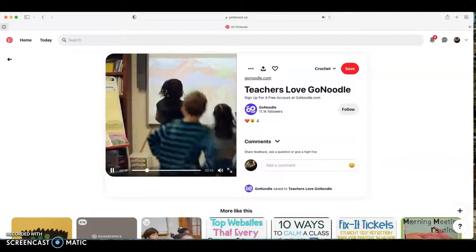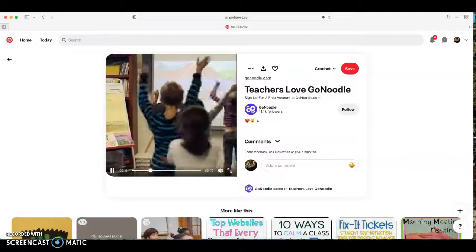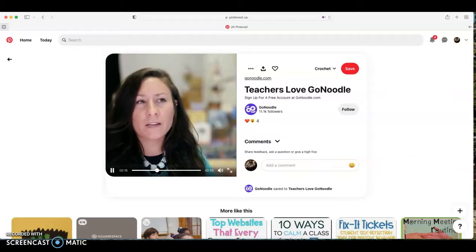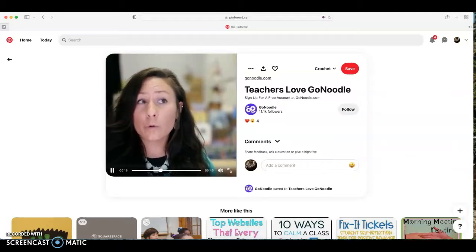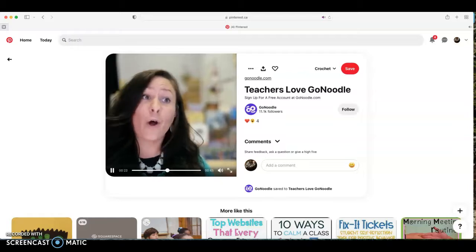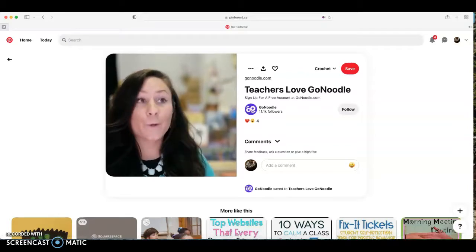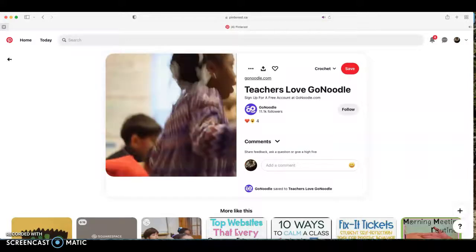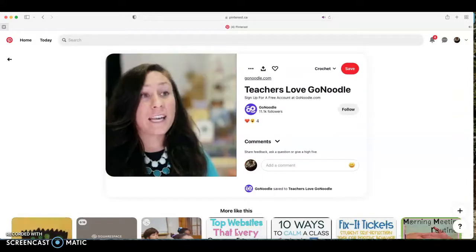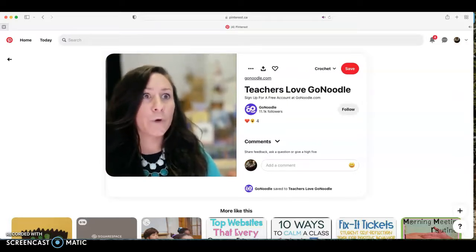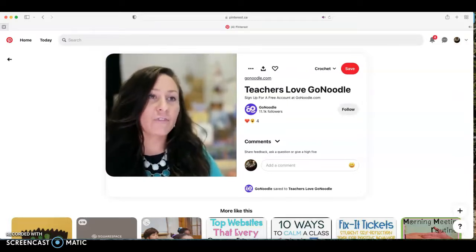One of the biggest things I've noticed is that it really engages some of my lower students who sometimes don't show confidence answering questions in a whole group format, but are really engaged with the math and spelling strategies on Go Noodle. I see them as a whole new learner. Go Noodle is so engaging for students and teachers alike. It's developmentally appropriate. It's highly engaging, especially for visual and kinesthetic learners. It can be differentiated. It just opens a whole new world of possibilities to engage different learning styles."